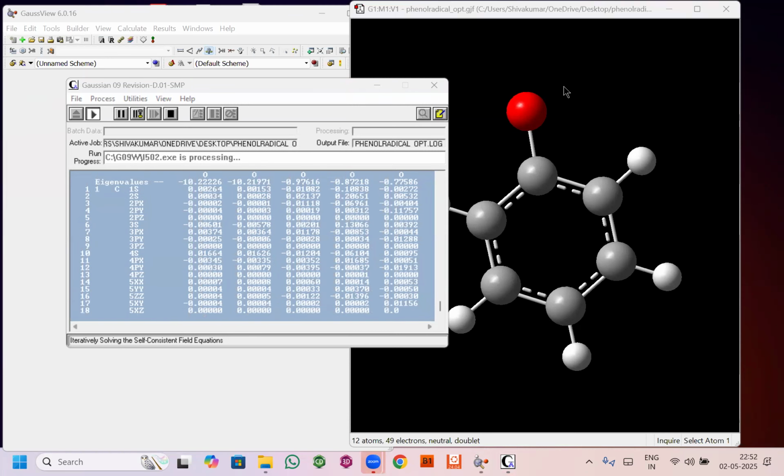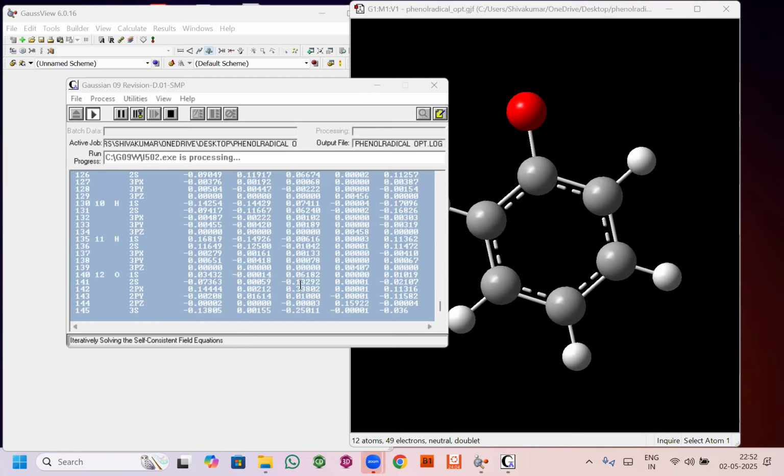Yes, it is there. Usually it will consider whatever is shown here, charge and doublet. But it is good if you confirm before submitting the calculation. Still it is taking more time. Okay, no problem. This is the last structure. After the hydrogen radical, it will take very little time.